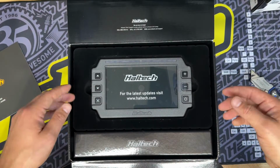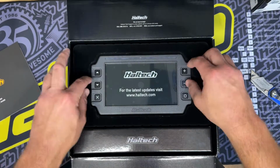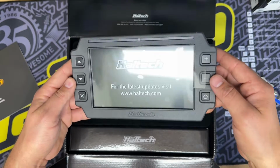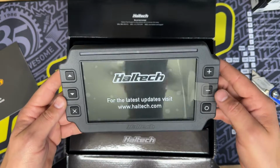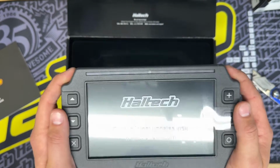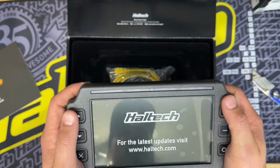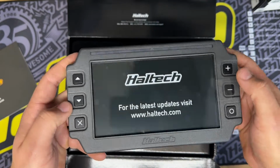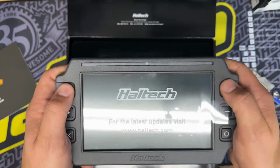The dash itself. So this dash, if I can get it out, they have finger holes. I love this dash. And that's not just because I'm a Haltech dealer and because I sell Haltech. Out of all the dashes on the market, I don't know what it is about this dash. It just makes me feel good. Its physical construction, it's sturdy. It's sound. It has external buttons, which I actually like, the non-passive screen style buttons. I like the physical buttons.